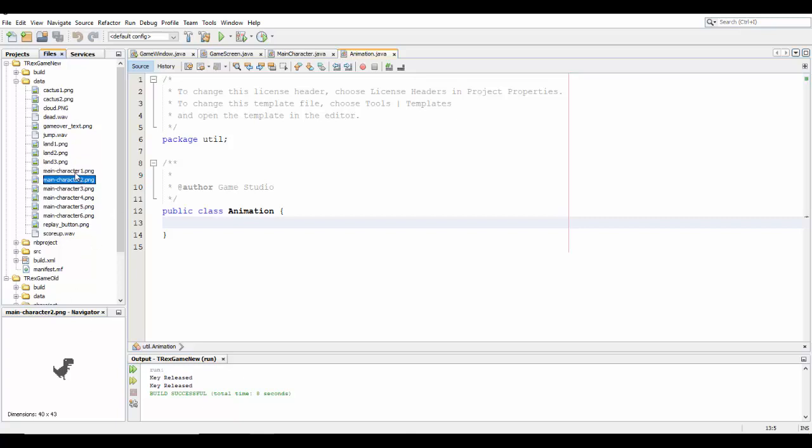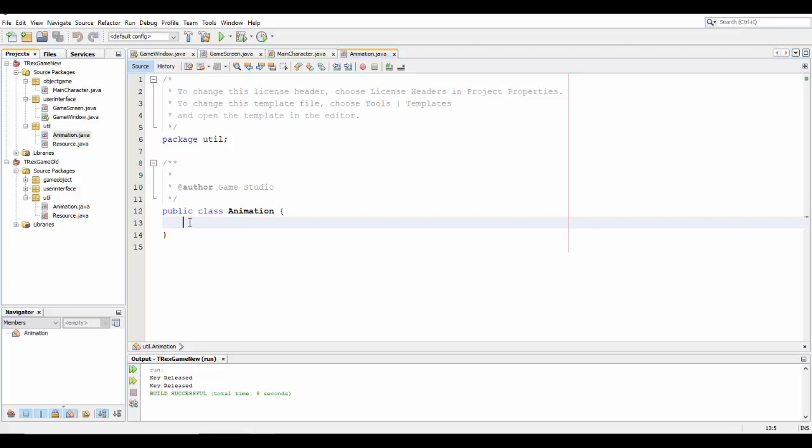And how animation works: we will use some frames. In particular, I use 2 frames for the run animation. Here you can see. Yes, I will use 2 frames for the running animation. And because we use a list of frames, we need to create a list.